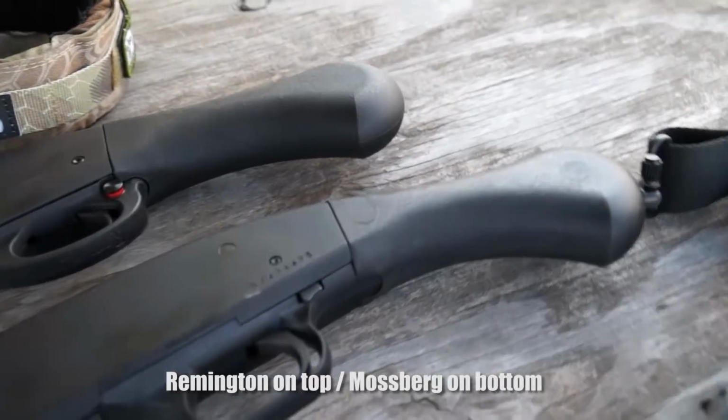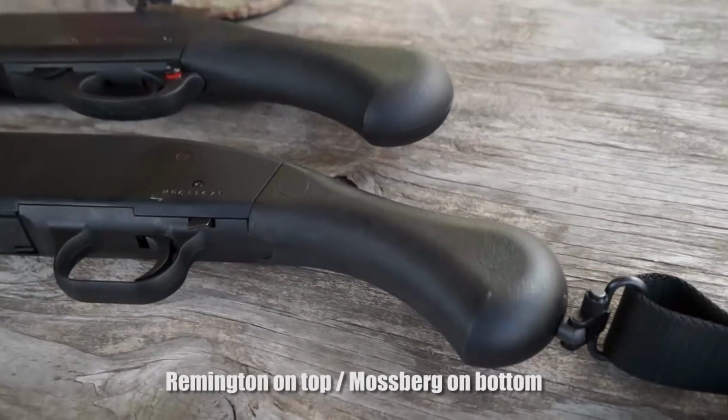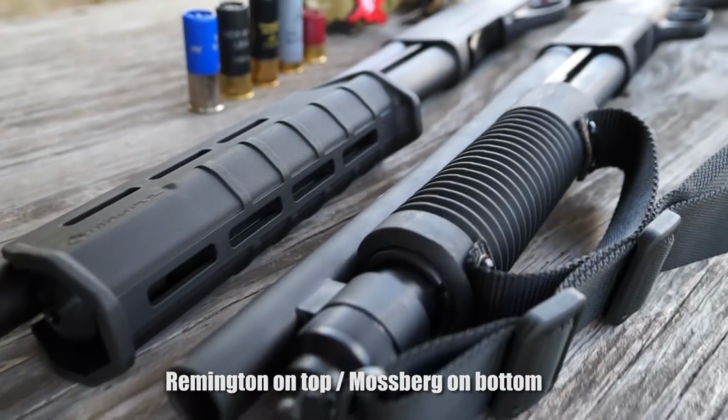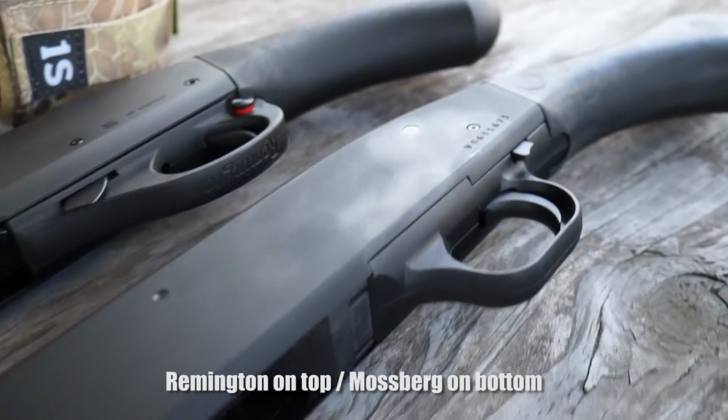Now, the icing on the cake is the Shockwave Raptor pistol grip. This pretty much makes it impossible for someone to fire this gun from their shoulder. That's what the ATF doesn't want you to do with something really short like this. It also keeps this particular firearm over 26 inches long from tip to back.